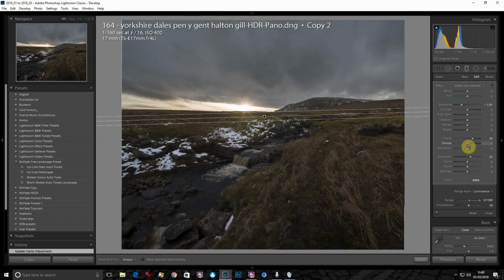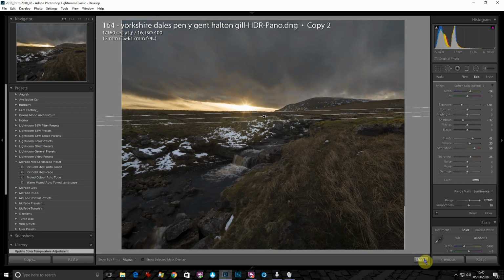Okay, so we've taken that down to -2-ish, -1.9, so we can start to make the sky look a bit more impressive. Depending on how far you want to go with this, clarity and dehaze are usually quite interesting. Maybe bring the shadows down a bit. And if you wanted to, you can make it a lovely warm sky by putting the temperature up, or a really cold sky by taking it down. It's just whatever creative decision you want to make. So I might warm it up a little bit and just add a bit more saturation.